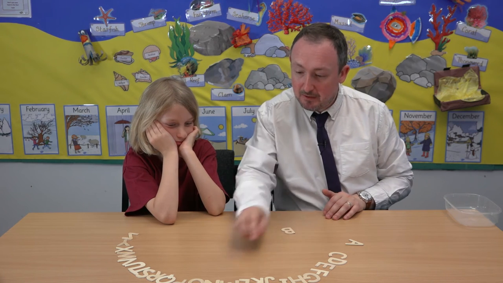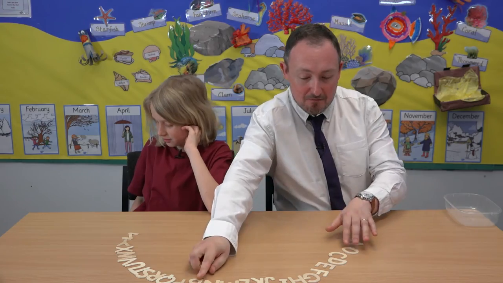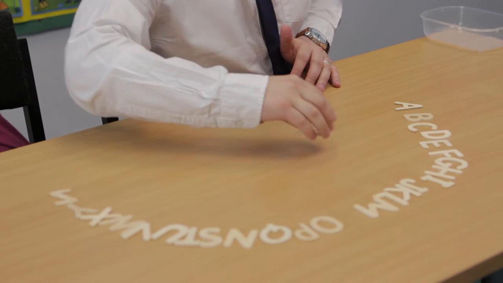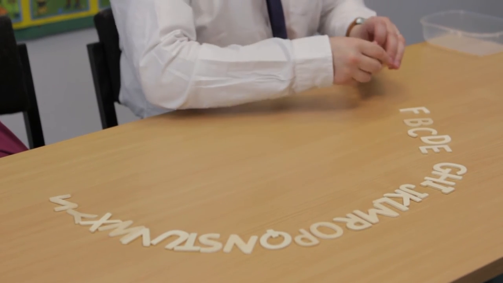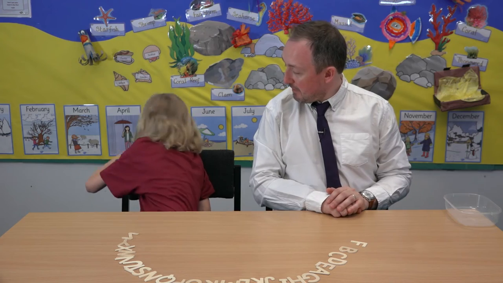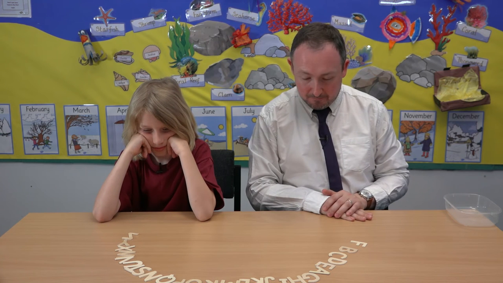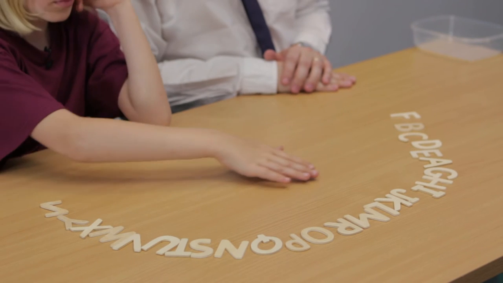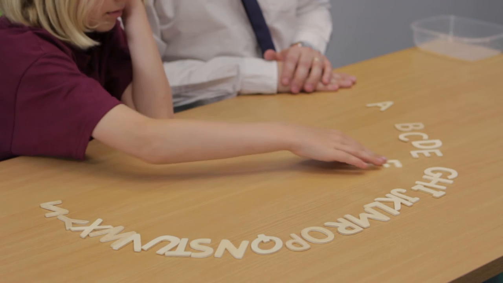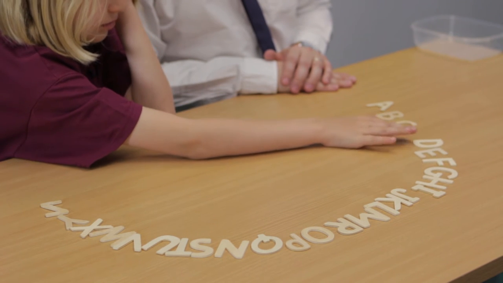Right, this time then, I don't think that's challenging enough. What I'm going to do, instead of stealing letters, this time I'm going to move them about and put them in the wrong place. So I could, for example, take B, and I could swap it with O. Okay. So what I'm going to ask you to do is look away and see what I've done to mess it up. Okay, you can look now. So, I've moved four letters. Can you work out which ones I've moved? Well done.